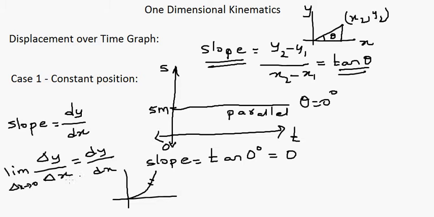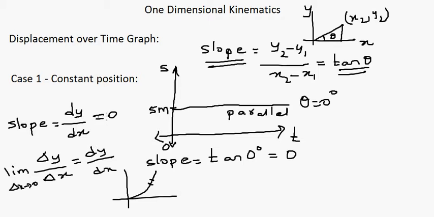If you don't quite understand this right now, don't worry, we'll cover it in calculus in a separate video. The most important thing for now is that slope is tan theta. It is also represented by dy by dx, and over here, as theta is 0, tan 0 is our slope, that is 0. And as slope is 0, dy by dx is equal to 0.